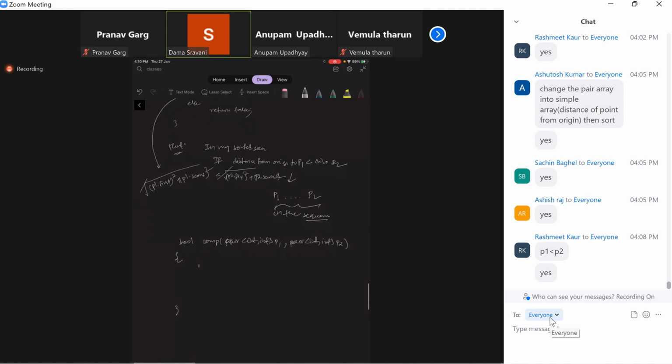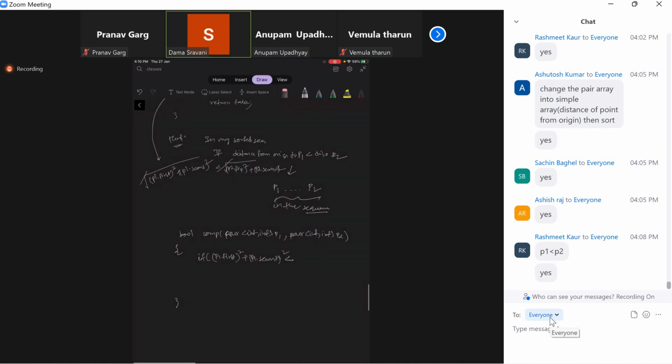If P1's distance from the origin, P1 dot first whole square plus P1 dot second whole square, is less than P2 dot first whole square plus P2 dot second whole square, then return true.